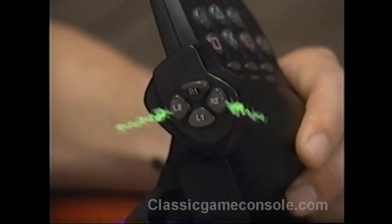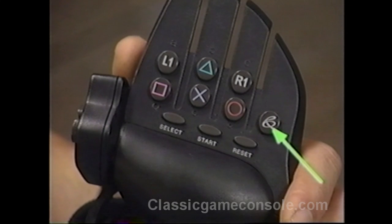Also, you'll find two buttons that aren't on the PlayStation pad, the RQ button and the reset button. These two buttons are used to access special functions of the glove, and we'll talk about them more later.